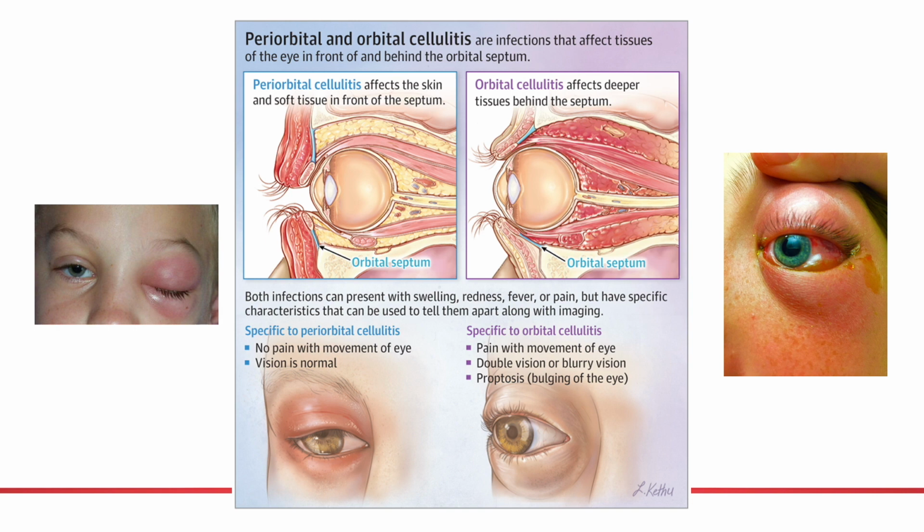So like I was saying before, it's going to be painful when you move your eye, because that area that's inflamed, that area that's infected, is all around the eye when it moves. And you might actually get some proptosis if that swelling gets so severe that it actually starts to push the eye forward. And at that point, then you get to worrying about, hey, what's going on with the vision? Is there a deeper infection here? Is this now more serious that we need to do something urgently about? Whereas the periorbital cellulitis, there's no pain in the eye there, then this is just something you can treat with antibiotics and to send them home.